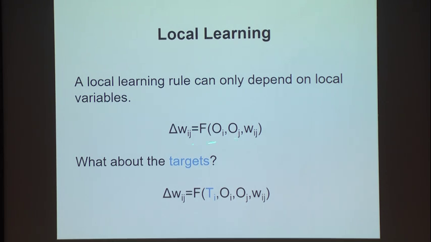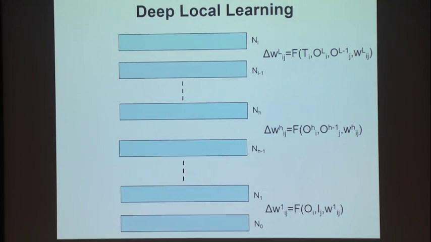You can study them on linear units, in some cases in non-linear units, and look at the effect of local learning rules. And we have done that for polynomial learning rules up to a certain degree. And you can see that there are learning rules that allow you to extract interesting things, such as the center of gravity of your data, or maybe the principal component of your data, etc. So you can extract, using these local learning rules, interesting statistical properties of your data. However, you are never going to be able to learn complex functions using simple local learning rules.